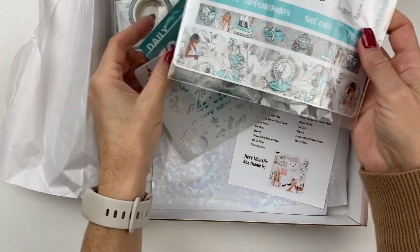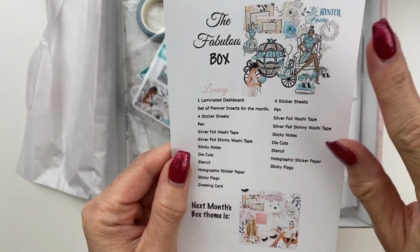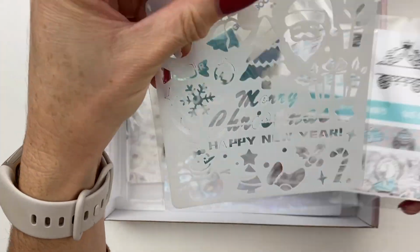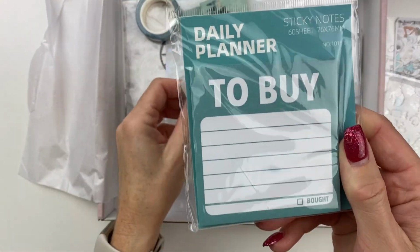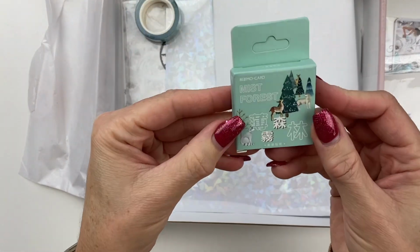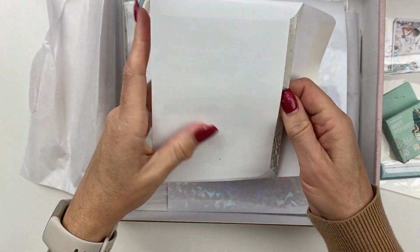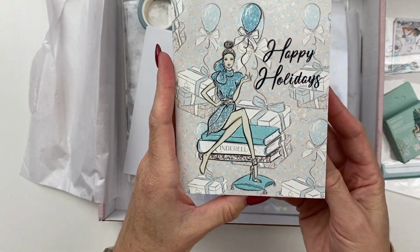Ooh, this month's theme is Winter Fiesta. How pretty. Ice blue. All right, stickers, stencil, sticky notes, flag stickers. This is probably washi tape. I don't know. We're going to have to check it out. There's always a surprise in these boxes. That's what I like best about them. There's always something that surprises me. Happy holidays.